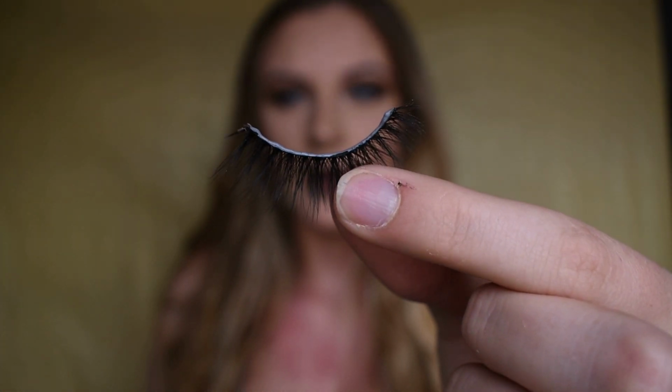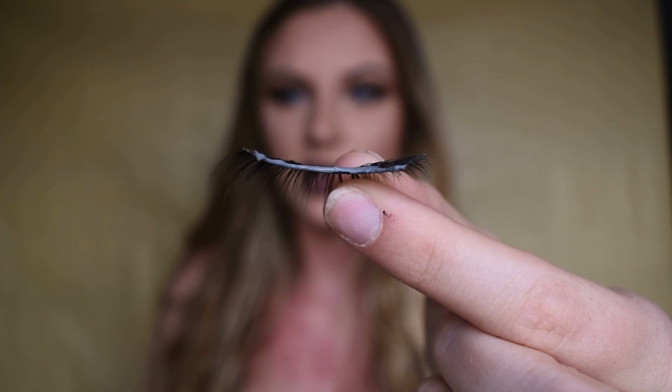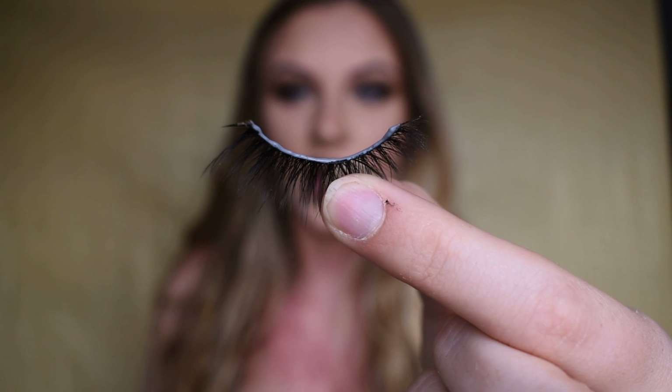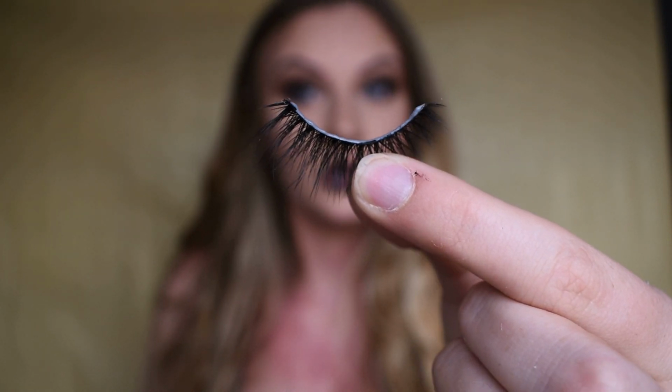And now that is the light gray color. I will show you when it gets a little bit darker. I usually wait 30 seconds to a minute with this glue, and it'll start to get a dark gray, which means that it's ready to stick. Black means you have waited too long and it's dry.